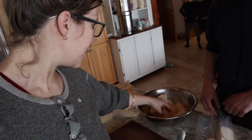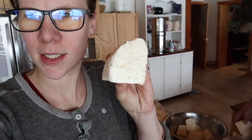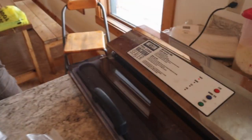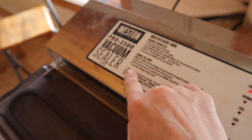Maybe one day I'll nail down the brine, but for now, this is better than being disappointed by finding a gallon jar of feta having melted into the brine. So this one, you can see the color of the salt. Because I use real salts, they often add a bit of color to the cheese, and this is not a problem in my books. We have a Weston Pro 2300 vacuum sealer.